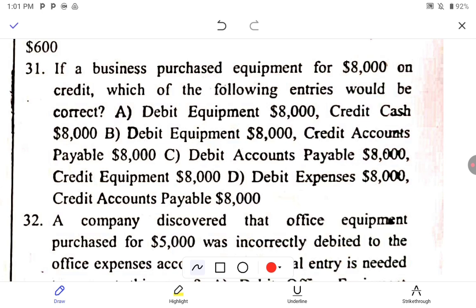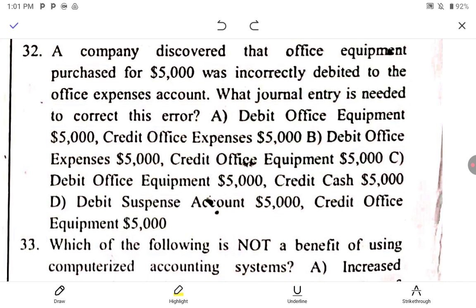The correct option to question 31 is option B. So let's move to question 32. The correct option to question 32 is option A.